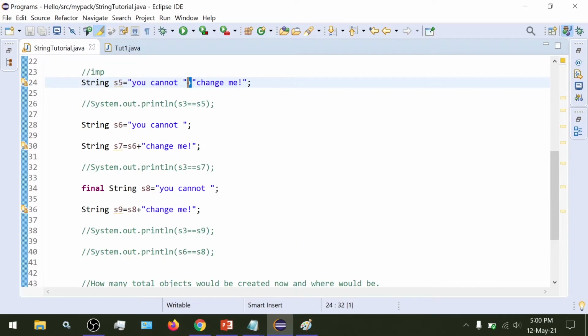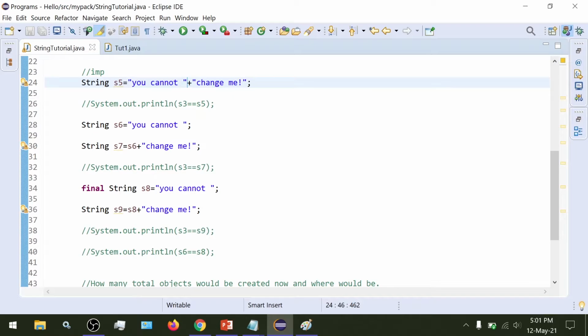The string you cannot plus change me, we might think that these two get concatenated at runtime, but no. These are constant values, literal values. The value won't change because we have hard coded it. So the concatenation operation is performed between those two constants.